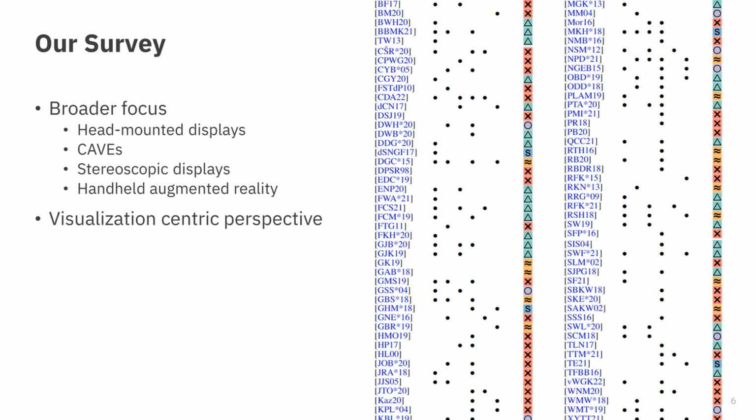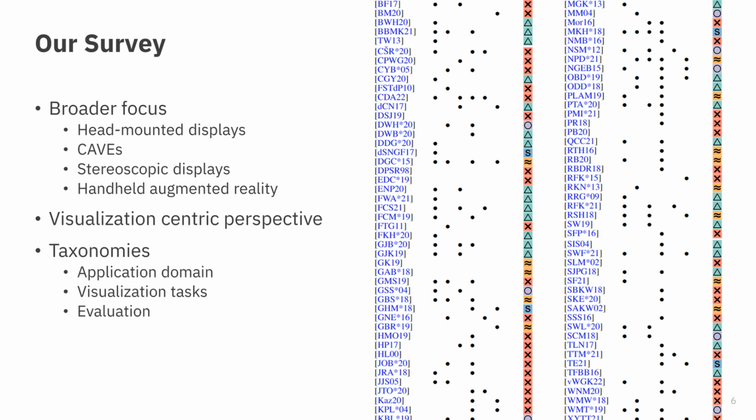Furthermore, we take a visualization-centric perspective on the existing work, while some of the previous works primarily provide an application-centric perspective. We classify all approaches that we review in this report based on their application domain, supported visualization tasks, as well as type of the evaluation that is being performed by the authors.